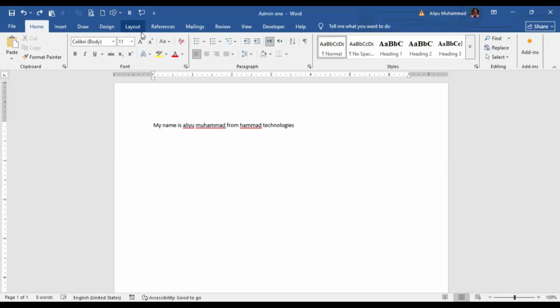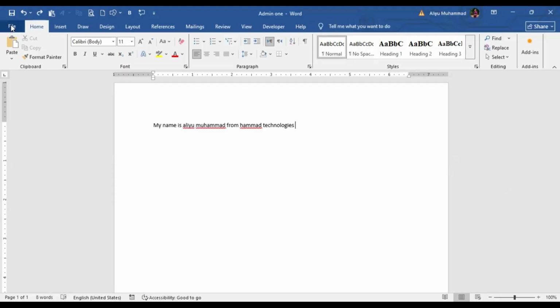So this is all about the Microsoft Word interface. We have the quick access toolbar, we have menu bars, and we have ribbons. Each menu bar has its own ribbon. The quick access toolbar is for when you find yourself working frequently with a ribbon. So you just right click on it and then put it there. Then we'll also talk about file, how to save a file and how to save as a file.